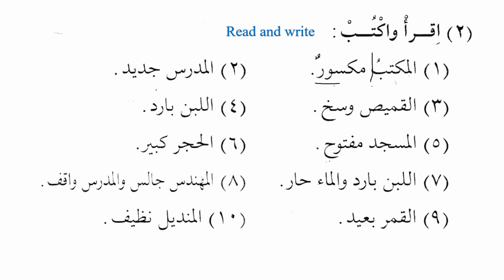Then we have al-mudarris and jadid. So al-mudarris, al-jadid is okay in everyday Arabic, but when you want to learn proper Arabic and the case endings, then we will say al-mudarrisu jadidun. Ahsant. Yeah, the teacher is new. Then we have al-qamis and wasakh, and when we put the endings, it will be al-qamisu wasakhun. The shirt is dirty. Then we have al-laban and barid, and we will say al-labanu baridun. So please pay a very special attention to the case endings.